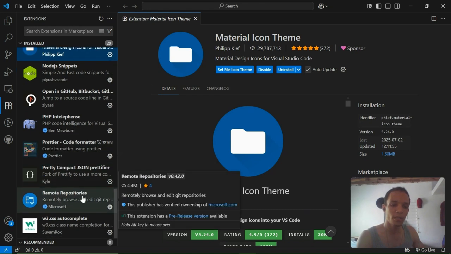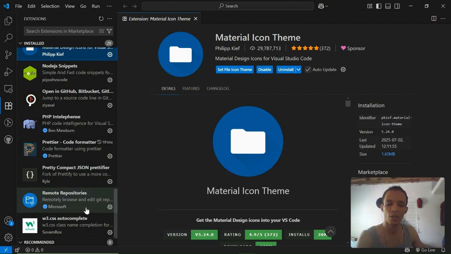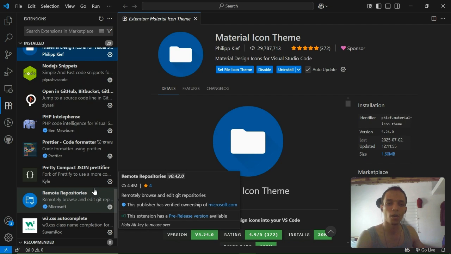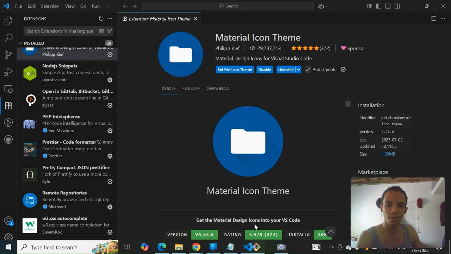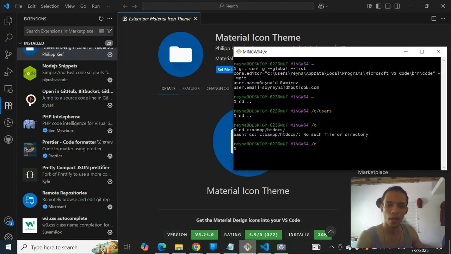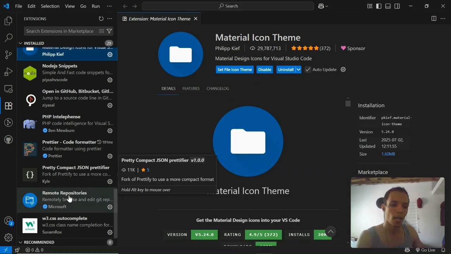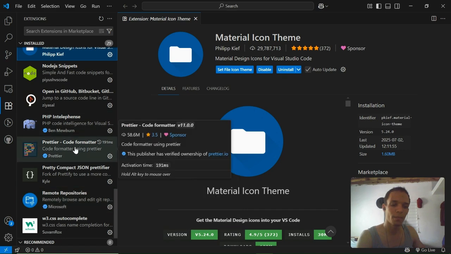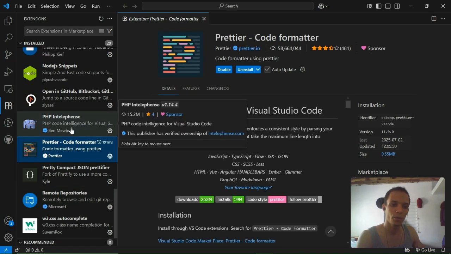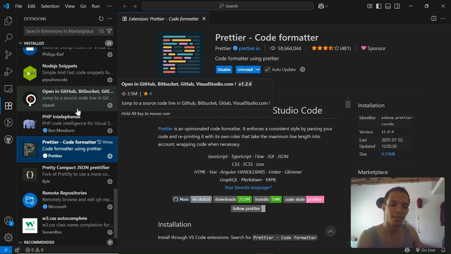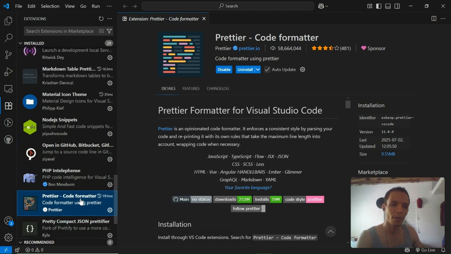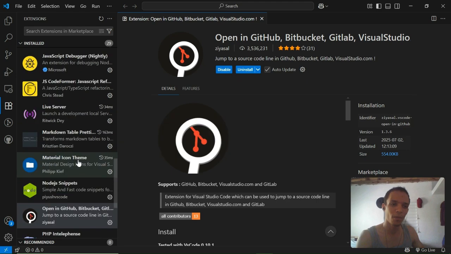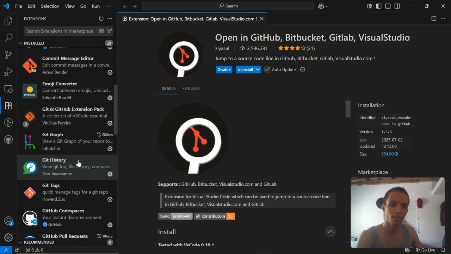Also, the Remote Repositories. This is something that also got installed alone when I was working on the configuration of my repository, which was on Git Bash here, and the Prettier which I showed you, and that's it. That was everything, I mean, until the moment, that was what was missing in the video.